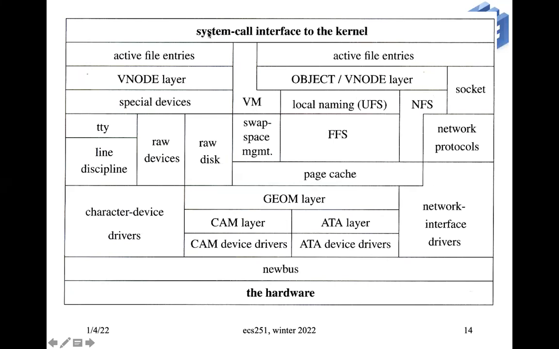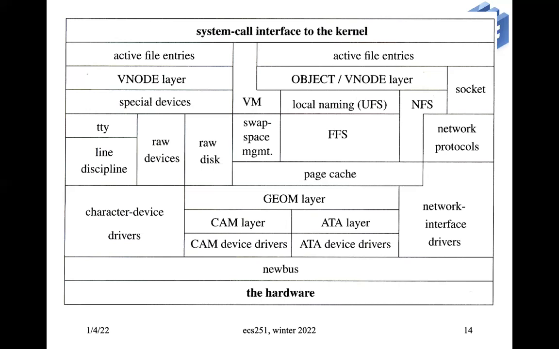So now we know this is called the system call interface on the top, and this is hardware at the bottom. Essentially, this is a traditional view. When I emphasize the word traditional, I mean that this view itself needs to be extended, and people need to think about a more general picture of what an operating system is. It describes the most basic services an operating system kernel needs to provide to the application, bridging between the hardware and the system call interface.